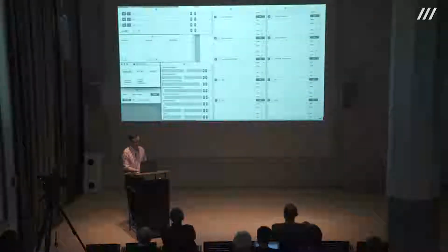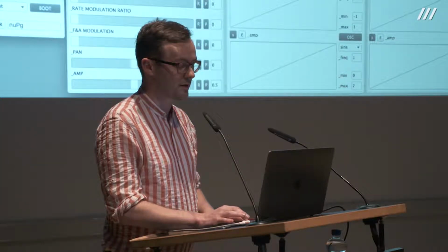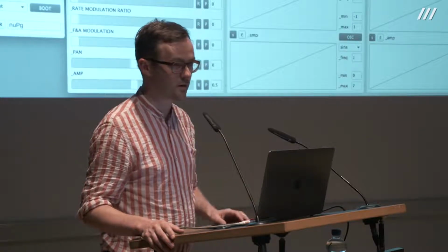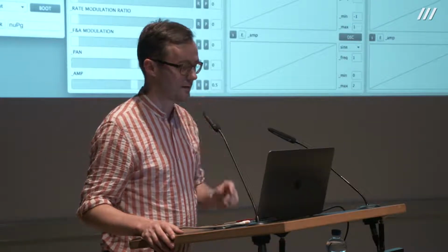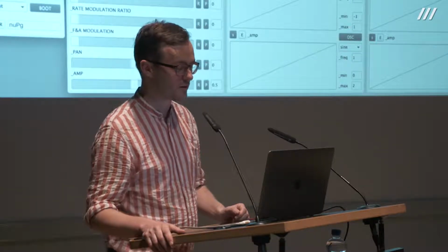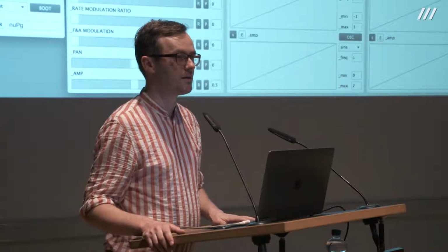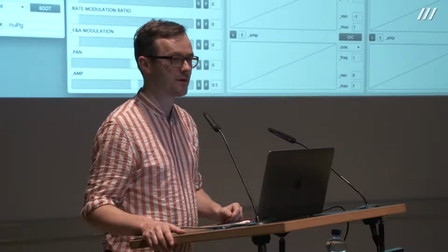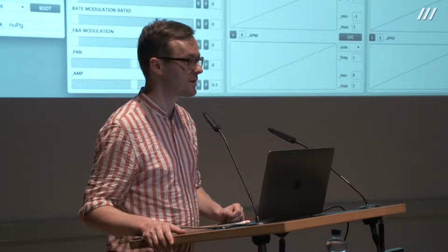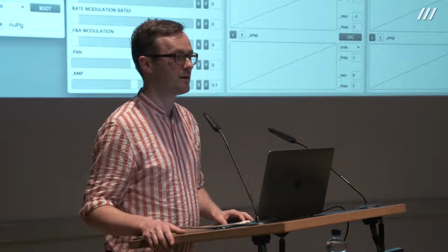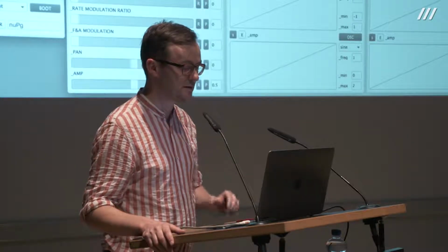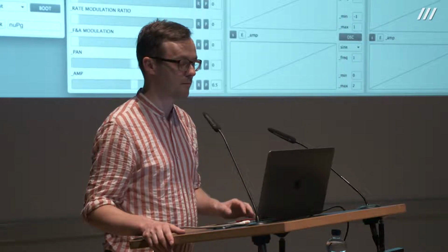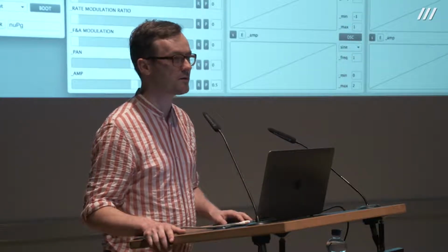One of the main elements of the pulsar generator, which is an instrumental incarnation of a synthesis technique called pulsar synthesis, which was invented and developed by Curtis Roads in the 90s, went through different phases of development and implementation in different programming environments. I think one of the most famous implementations is the one from the late 90s, released in 2001, which Curtis Roads co-developed with Alberto de Campo, the original pulsar generator.